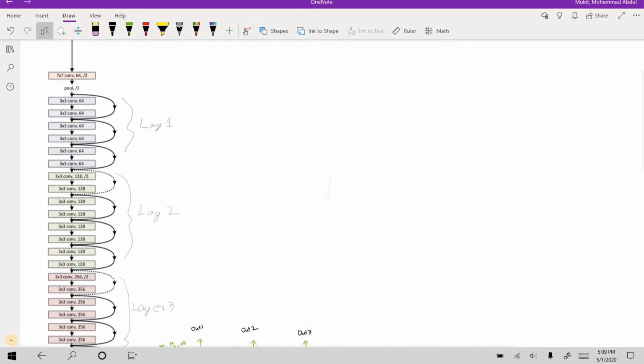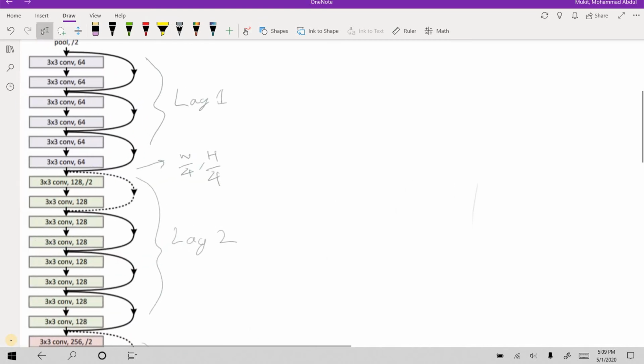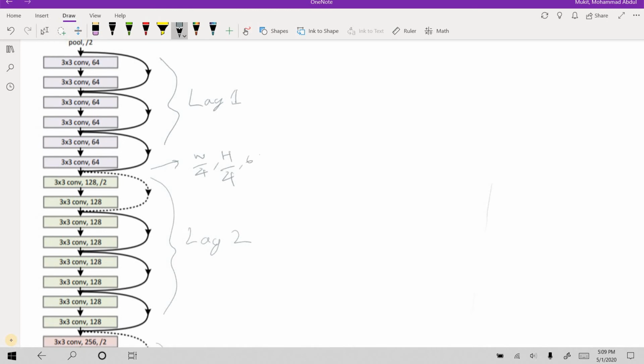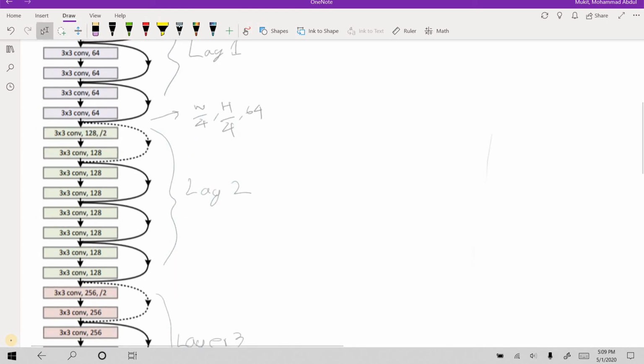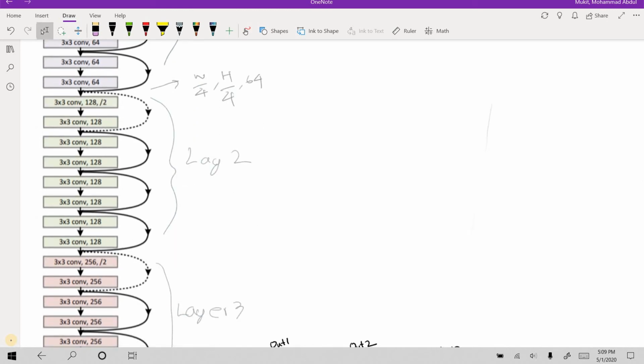At the end of layer 1 in here, I end up with image features of size W by 4, H by 4, by 64. That's what the image features look like in here.